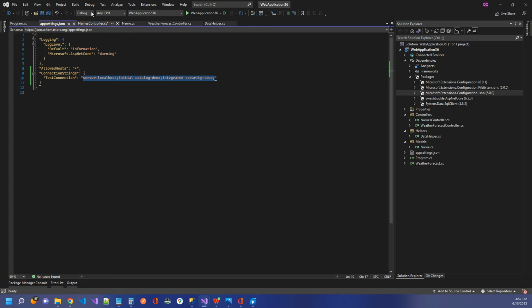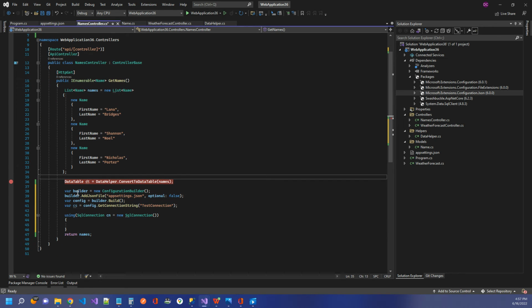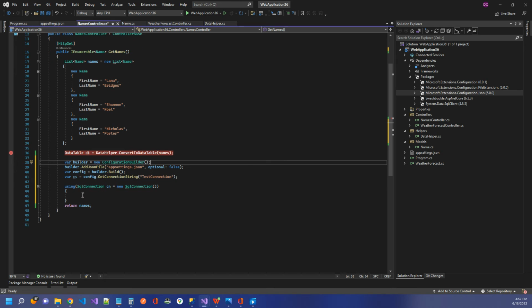So there's our connection string. And then finally, in our controller, I added this code right here. I'm just creating an instance of our ConfigurationBuilder: builder equals new ConfigurationBuilder. I'm attaching my JSON file, my appsettings.json, and then I'm creating a config object, and that allows me to get access to my connection string.